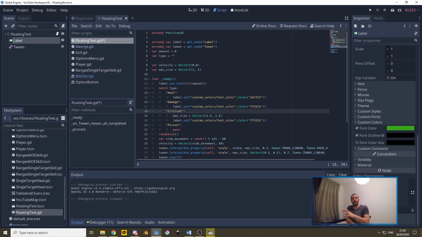And not only is it flexible in the behavior that it shows, you can very easily add the script that we added to our enemies also to your player. When your player takes damage, when your player heals, you can even add the call to this script on a crate or a barrel that you destroy in the world. When that barrel maybe has loot, you can even float the damage values above that. So this node is very flexible. You can very easily call it from any location, and you can change how it looks and how it behaves quite easily to fit exactly what you want. So I think with this script you are good to go on some floating text damage values.